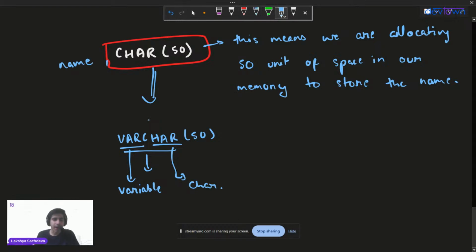Varchar means we are allocating 50 units, but if the name only took 10 units of the space, then the rest 40 units will be freed up. If the name only took 20 units, then the rest 30 units will be freed up. This is the main meaning of varchar. This is why I am using varchar, for better memory allocation. I hope this is clear now.